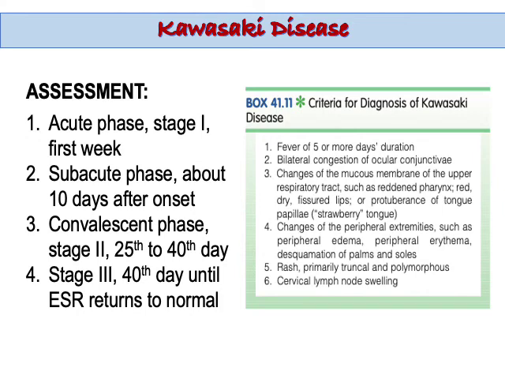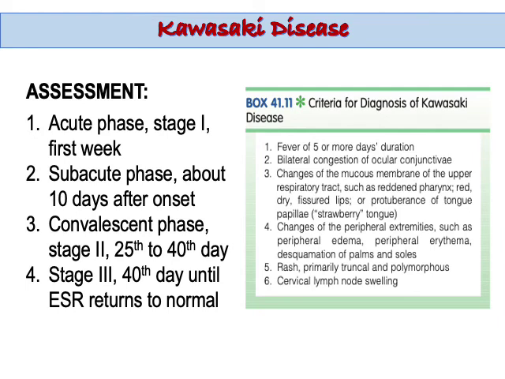Acute phase, stage 1, is the first week. There is usually fever, 39 to 40 degrees Celsius, that does not respond to any antipyretics. ESR, or the erythrocyte sedimentation rate, which shows inflammation, is elevated. Second is the subacute phase, about 10 days after the onset. There is desquamation. The platelet count rises and thrombus also forms. So in this phase, aneurysms may actually occur.